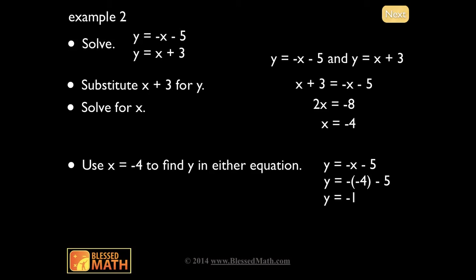So now I have x is equal to negative 4 and y is equal to negative 1. I have a point, that point being (-4, -1). And this is the solution to the system of equations. If you pause the video and plug those in, you'll see that they do solve. As we go through, if you ever need to pause, just take a moment, plug them in, see if it checks out, and then we'll keep on moving.